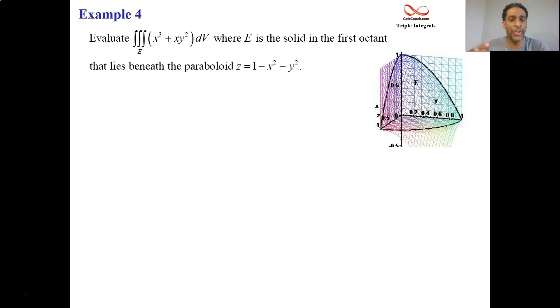We want to do this in cylindrical. Why? There's an upper and lower defined z value. So, we'd want to do z first, for sure. But when we project down to the xy plane, we have a quarter of the unit circle, actually. We'll find out that it's the unit circle. So, for sure, since the region in the xy plane is circular, and there's an upper and lower z value, we will use cylindrical coordinate system.